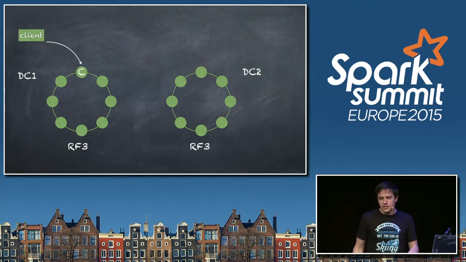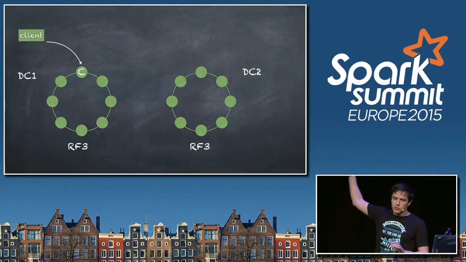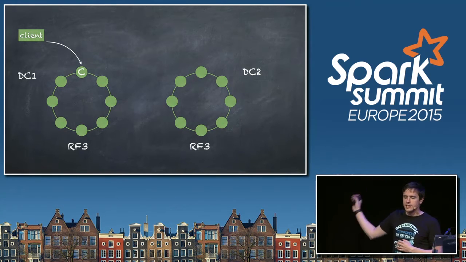To see that in action and how, say, a single write or read works in Cassandra, imagine we did have a 2 data center setup. These could be physical data centers. They don't have to be. Imagine rather than DC1 and DC2, we had DC Cassandra, say operational, and DC analytics.